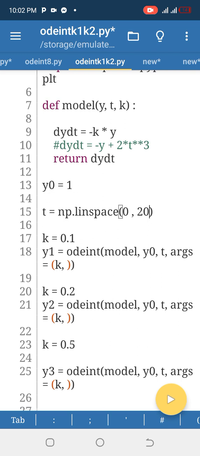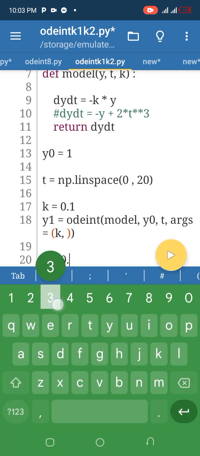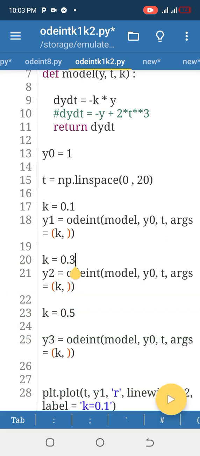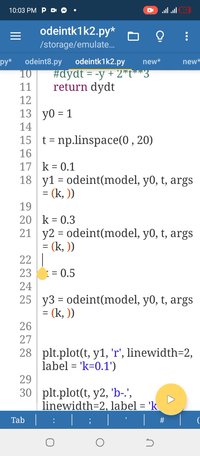In other words, this is taking it as a tuple, which is helping us to take k as the argument in that particular value of y1. Then we go to y2, where we can also define k. Maybe we make it 0.3. Then we also say odeint y naught, t, args of k. We have already defined k here.